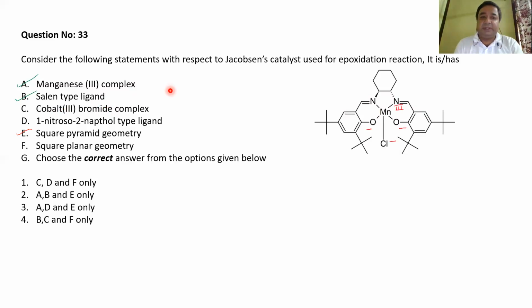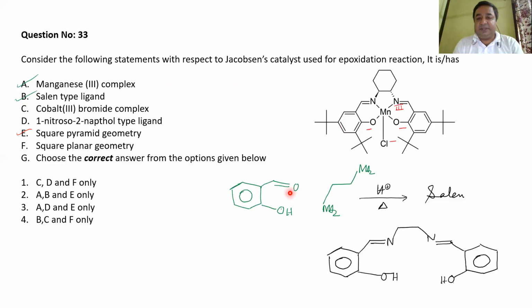Next, this ligand that you see over here. Now, if this is salicylaldehyde, then it combines with ethylenediamine in the presence of a small amount of acid catalyst, and it will form salen, and salen looks almost like this. If you remove the 2 protons, then this is basically a tetradentate ligand with di-negative charge.